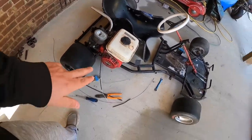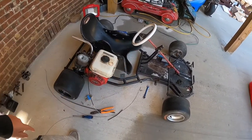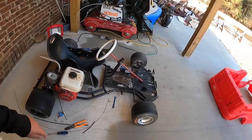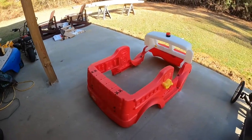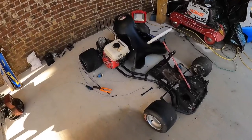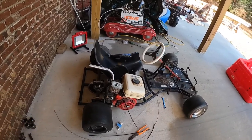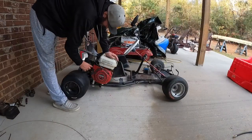So yeah, we're gonna get the throttle stuff hooked up. Gotta make the bottom seat mounts, and make sure everything else works. Besides brakes, we don't have brakes right now, but we'll just Flintstone it. Be okay with that. Then we go to the body, put the body on, see what we need to trim out some more, start making braces to bolt it up to the frame. It's not really a lot, but it's still a lot to do. And then the exhaust, we'll probably do that last. That'll probably be the last thing we do. She's ready to run.